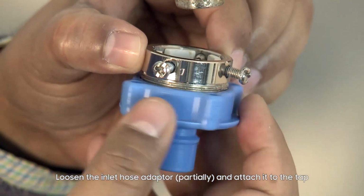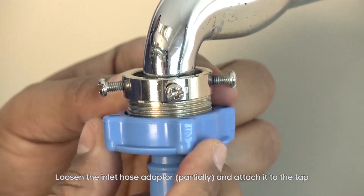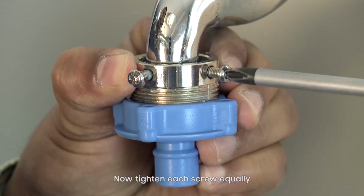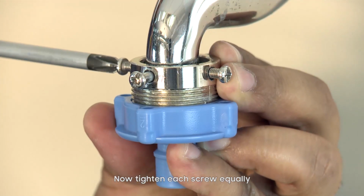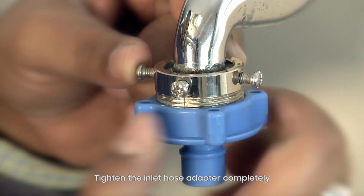Loosen the inlet hose adapter partially and attach it to the tap. Now tighten each screw equally. Tighten the inlet hose adapter completely.